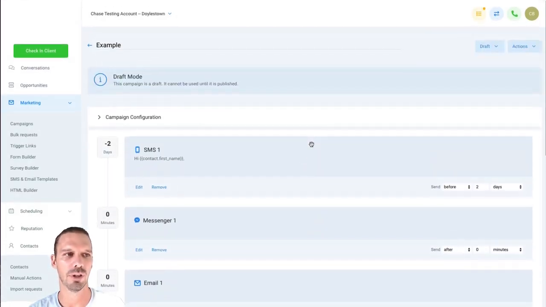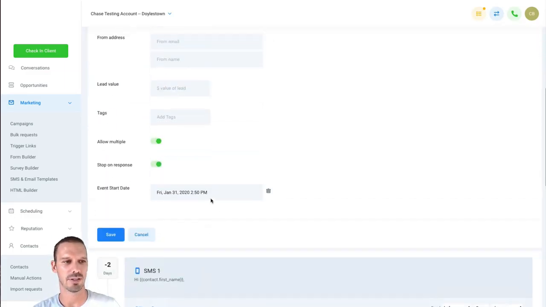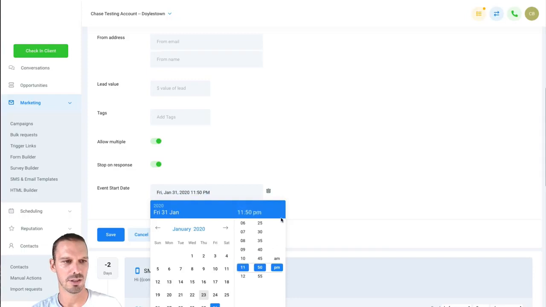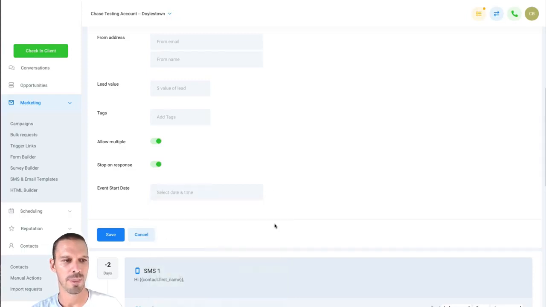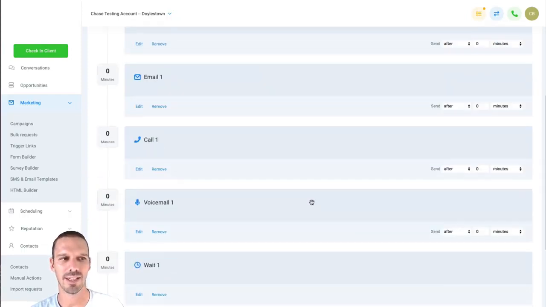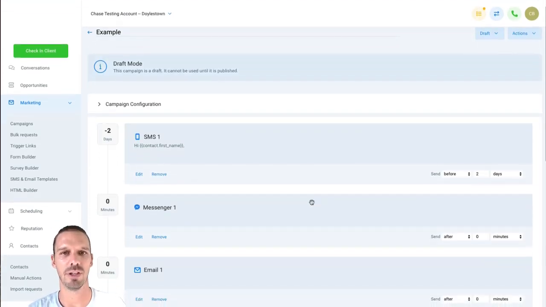As I mentioned before, let's say you're not using an event, but the people coming into this campaign have an appointment set. If they use the booking widget, they have an appointment, and the system will know that. So you could build an appointment reminders campaign. Same thing: if you have an event set, or if the user has an event coming up, you can use these befores, and they'll be in relation to the day and time of the event.